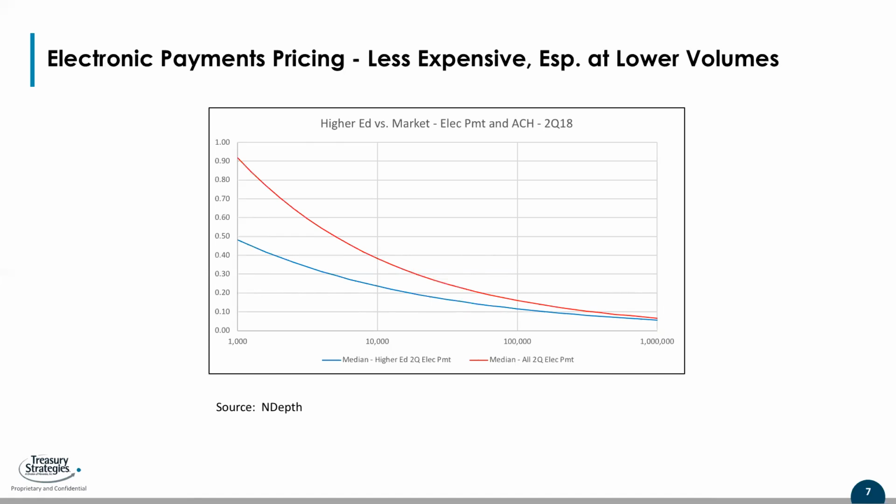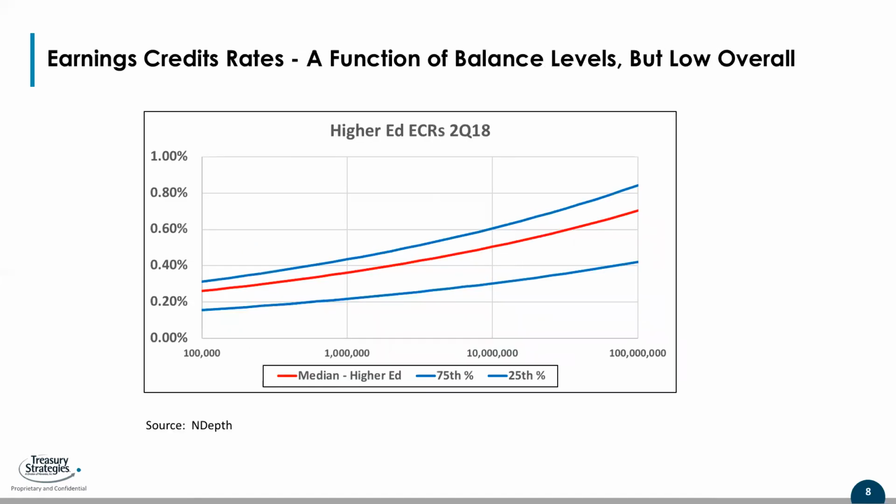Now, the flip side of the equation are the earnings credit rates that banks are paying you for the balances that you leave on deposit. And here, let's just take a couple seconds to look carefully at this chart. The horizontal axis are the balances that you have on deposit. The vertical axis are the earnings credit rate that you're receiving. And unlike the cost curves that you saw that are downward sloping to the right, these are upward sloping to the right, which means the more balances you have on deposit at a specific institution, the higher the earnings credit rate.